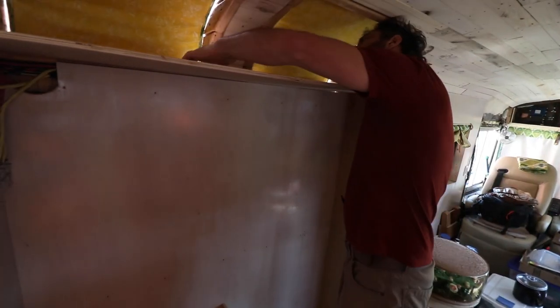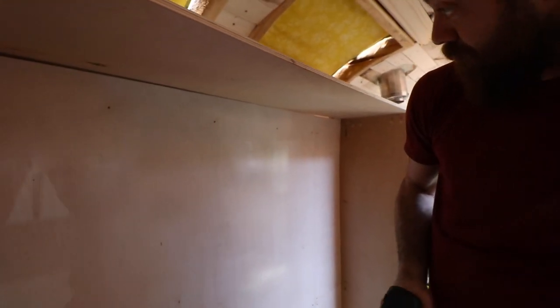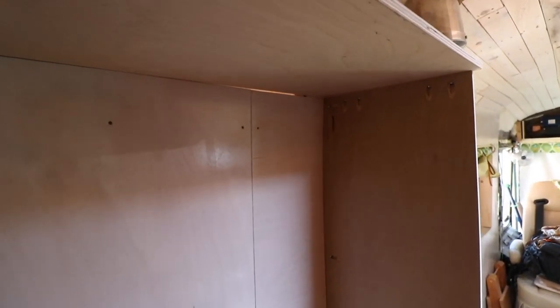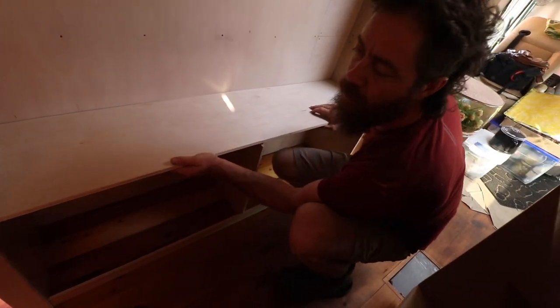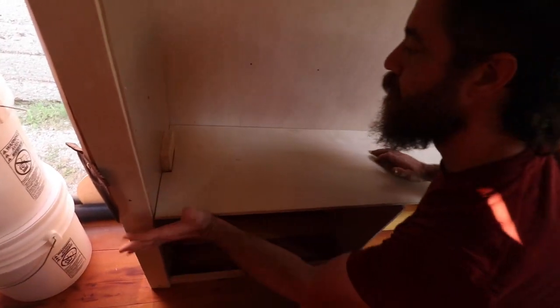Whoa. That's exciting. Thing is way bigger than I ever imagined. Looks good, babe. Coming along. Like a wow. Oh my gosh. Babe. It's beautiful.